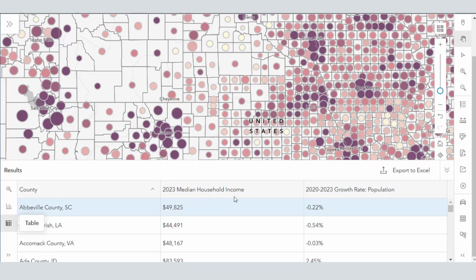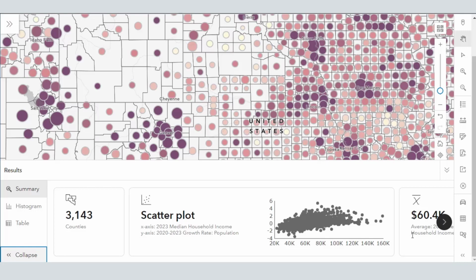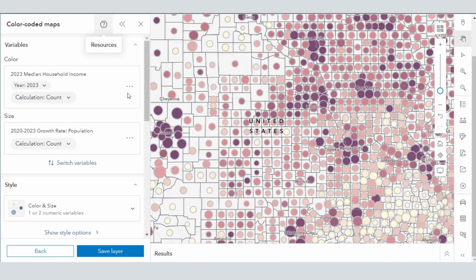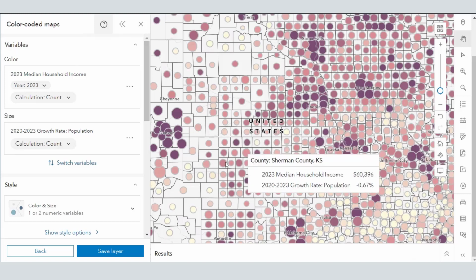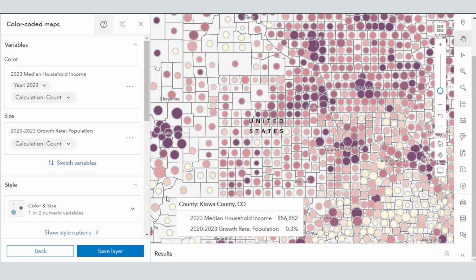And we've got the table of data, so we can actually, just like in Excel, sort on growth rate, we can sort on median household income, because those are the two variables that we're looking at. We can, of course, as you saw in the upper right there, export that table into Excel for some further analysis. Okay, so now I'm looking at the Eastern Plains in Colorado, looking at the growth rate. Fascinating. We can save that layer. So much more we can do, but I hope that's intriguing enough for you to try bivariate mapping on your own. Thanks.